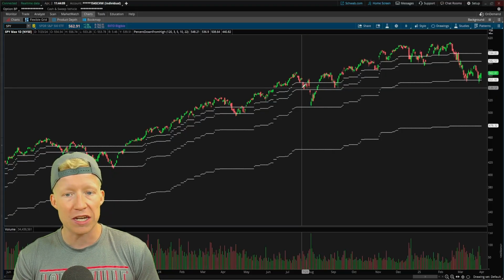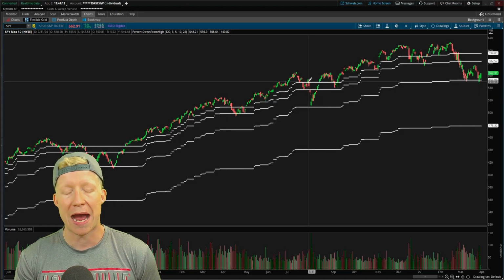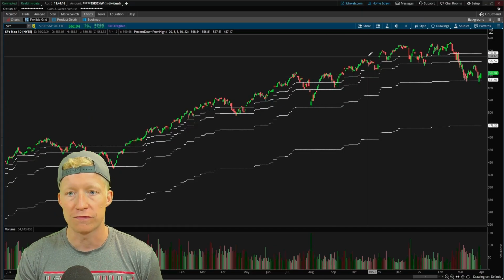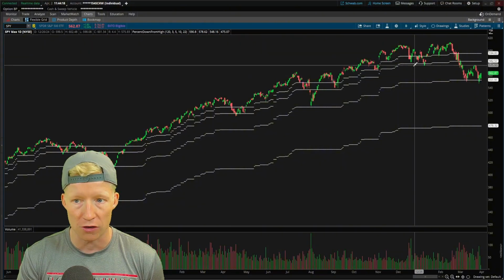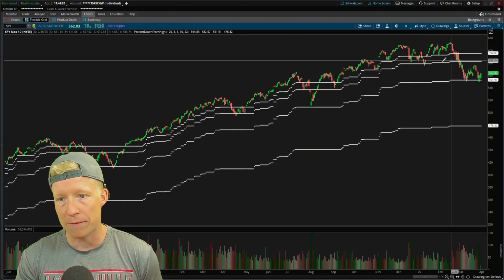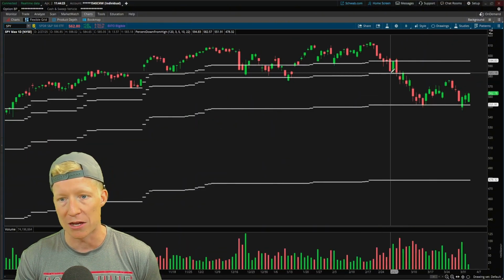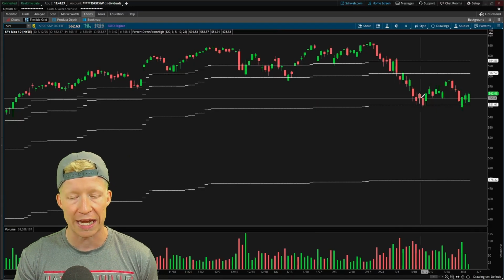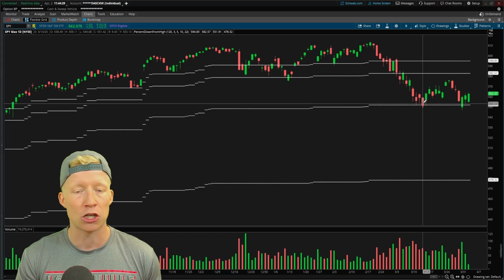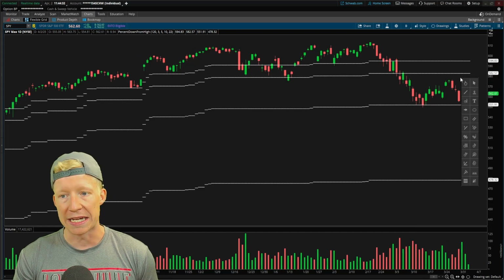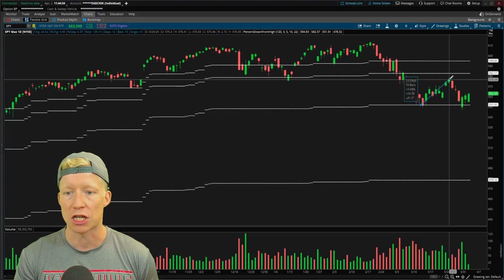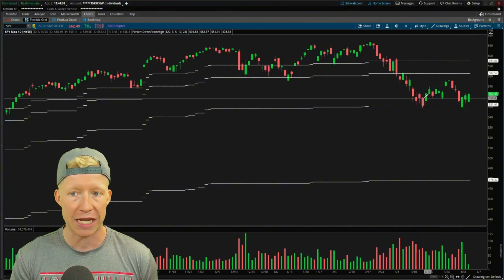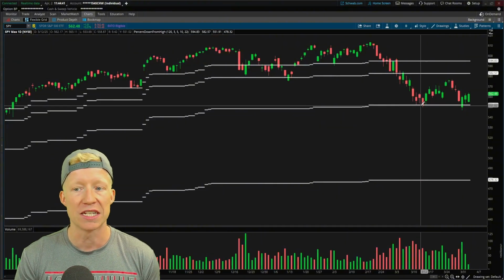As you can see, even here it reacted off of 5%, went back up towards highs, then fell down to correction, bounced nicely. Bounced off 5%, bounced off 3%, bounced off 5% twice here. It even bounced off 5% here locally. It bounced right off that 5%, gave you a nice, actually big green day here before again failing down to that 10% correction level. And we got a nice bounce off that 10% correction level, got a 5% bounce. You wouldn't be angry about a 5% bounce, capturing that visually right off of this study.